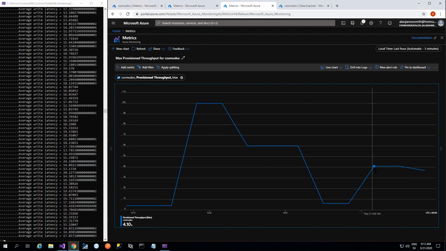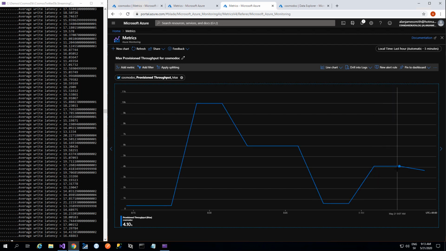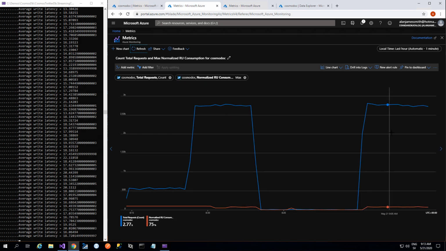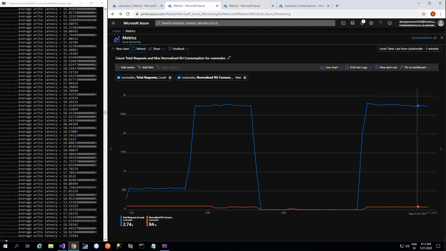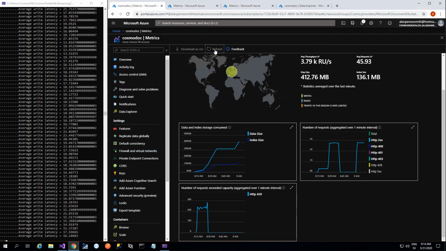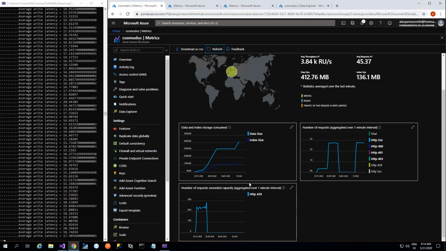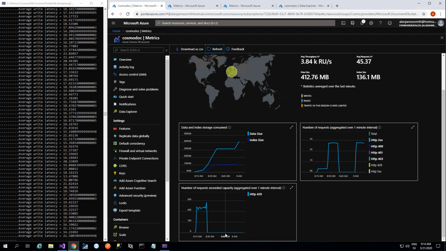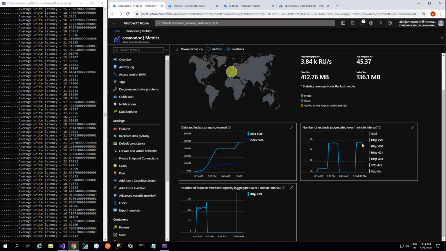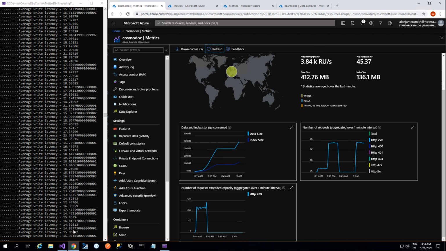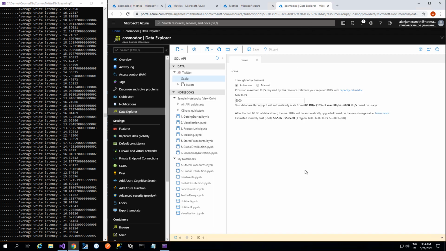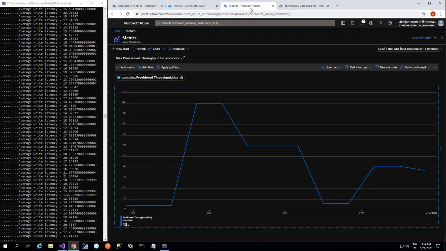So here we can see that the database has auto-scaled to 4100 RUs, and then scaled down to 3700 RUs. And we can see that this is between 75 and 84% utilisation of the RUs available. Going back to the monitoring tab, we can see that we don't have any requests exceeding the capacity. So in my scenario, with Cosmos DB autoscaling, it's giving me a very cost-effective solution to be able to rapidly scale the capacity of the database when the throughput of my application demands it, and always ensure that I'm making very cost-effective usage of the resources.